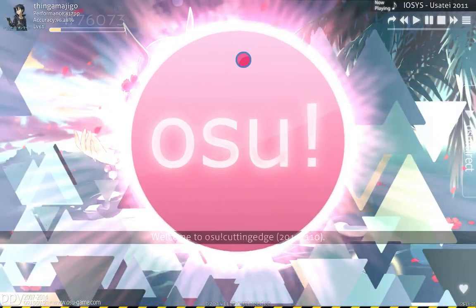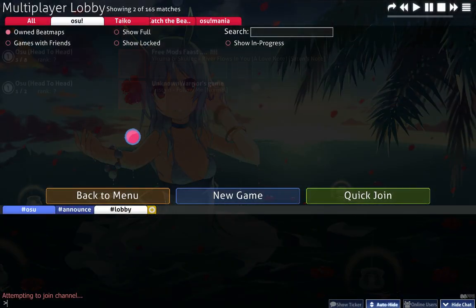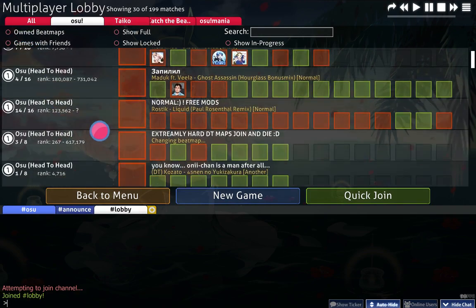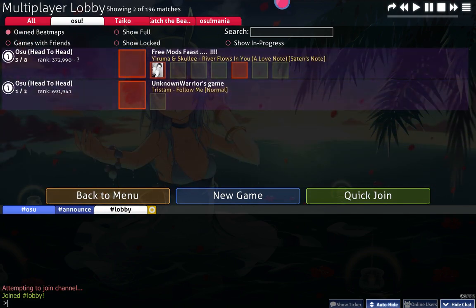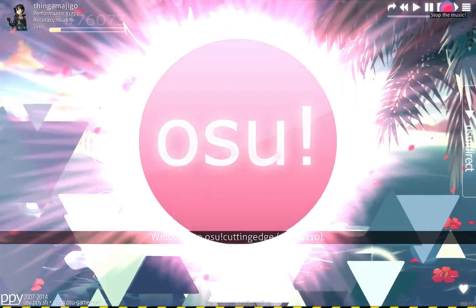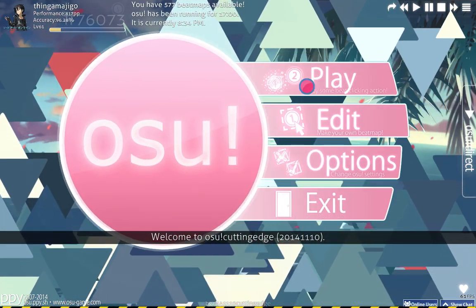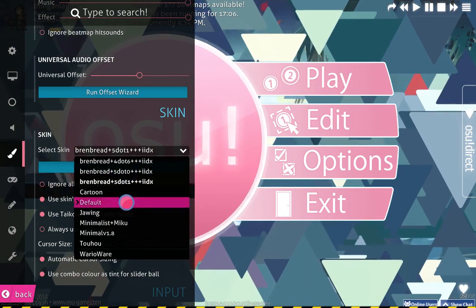I have had... There's multiplayer. There's games. Why is this not as a great issue? I'm on the cutting edge version, which is basically alpha. Sure, a couple of other ones.